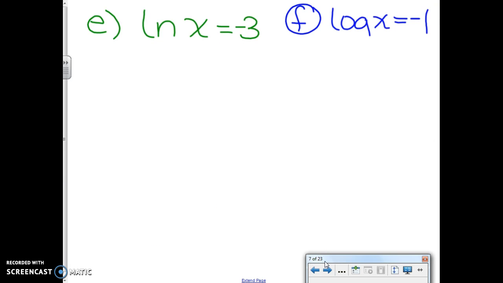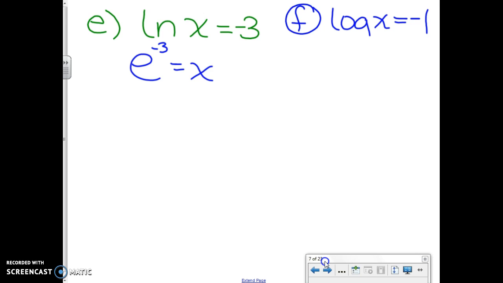So this one, I've run out of things I can do here. I don't know what to do in logarithmic form. So now I want to backtrack, and I want to go to exponential. So Connor, what's the green one in exponential form? Very good. E to the negative 3 equals x. Then you can use your calculator if you want to and go decimal to get your answer.